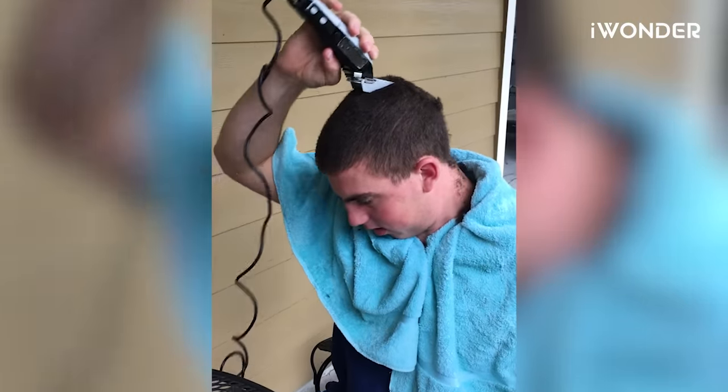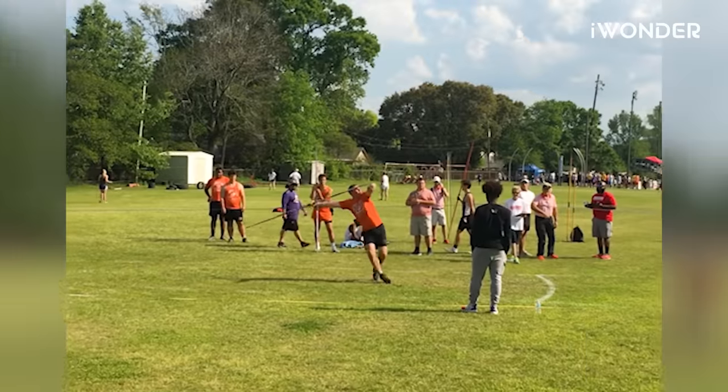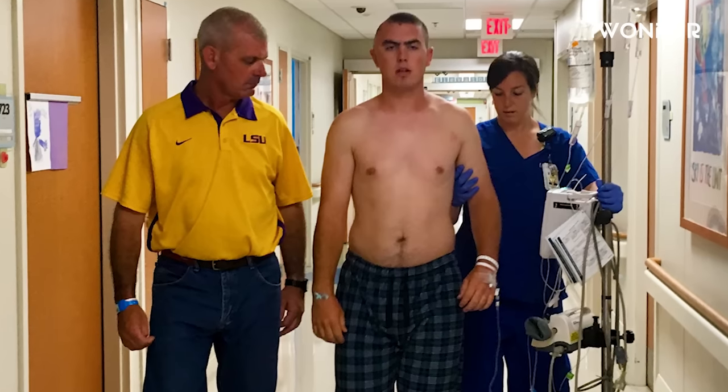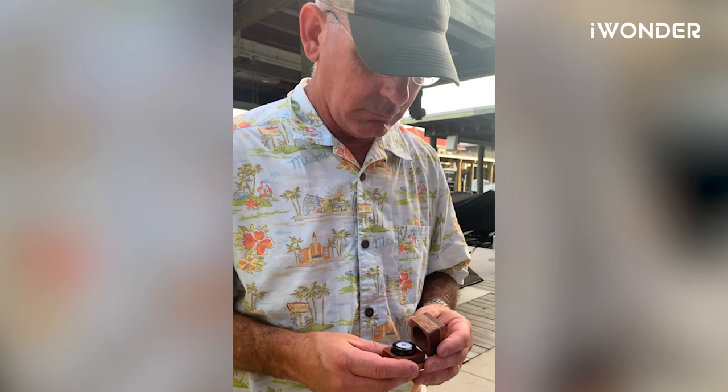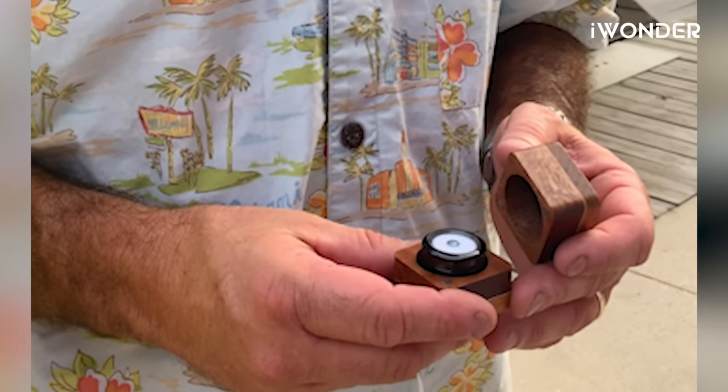From his first brain surgery at the ripe old age of 2, he looked up at me, and I knew at that point he was never going to quit. After Jacob passed away, we decided to honor Jacob's memory by turning his ashes into a diamond to commemorate him. You know, and for me, when I touch him, think about it, hold it.